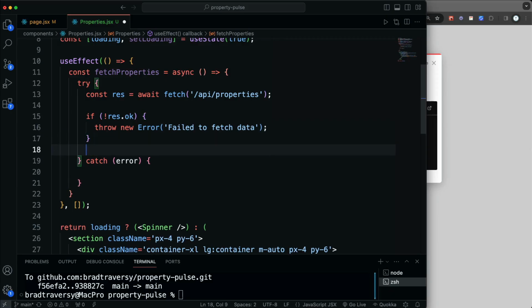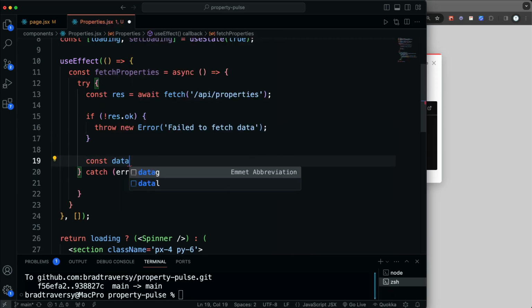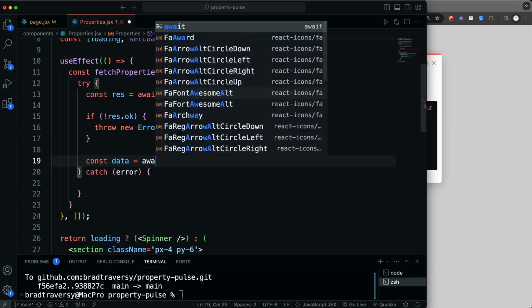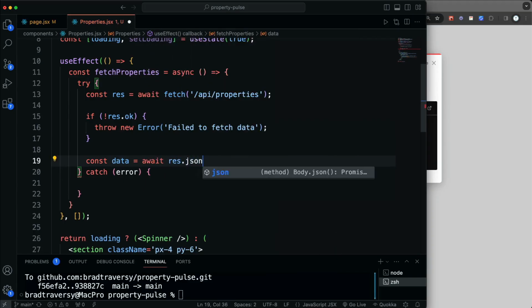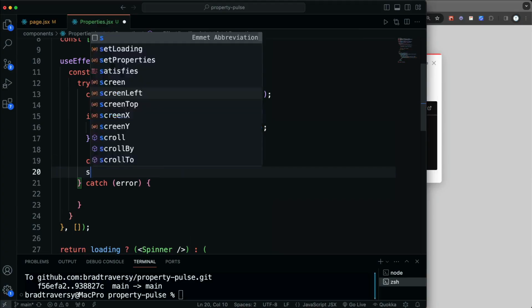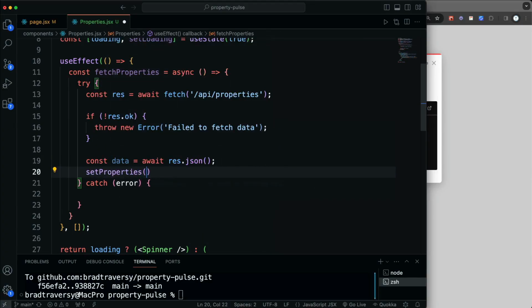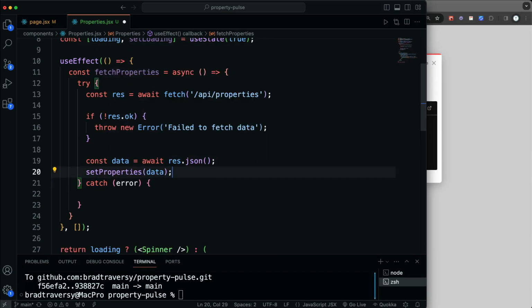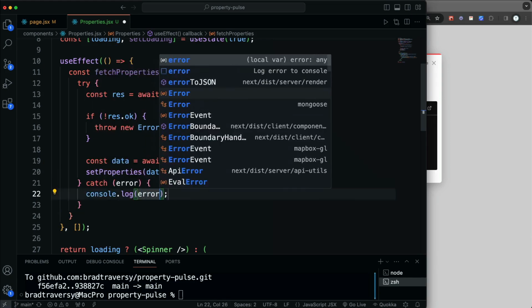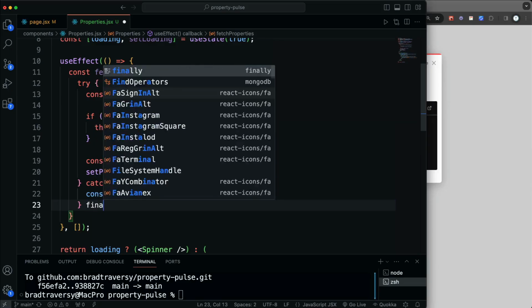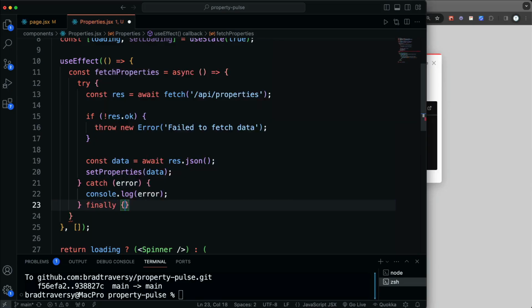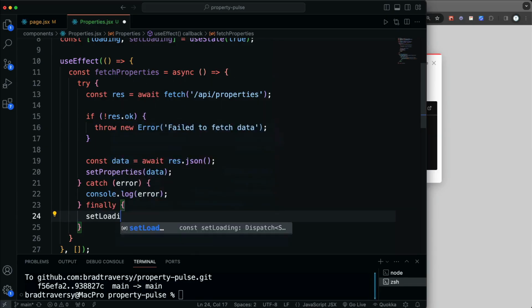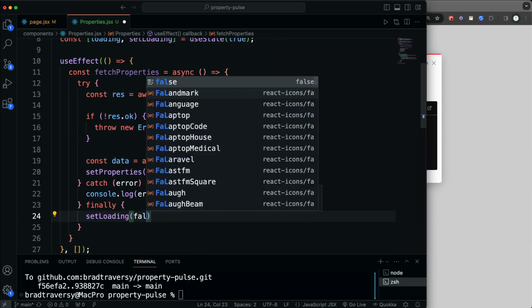All right, and then if everything's okay, then we're going to get the data from await res.json, and then we're going to set the properties to that data, and we're going to set loading. Actually, we'll do a finally for the loading, but in the catch, we'll just do a console log of error, and then let's say finally, and then set loading to false.